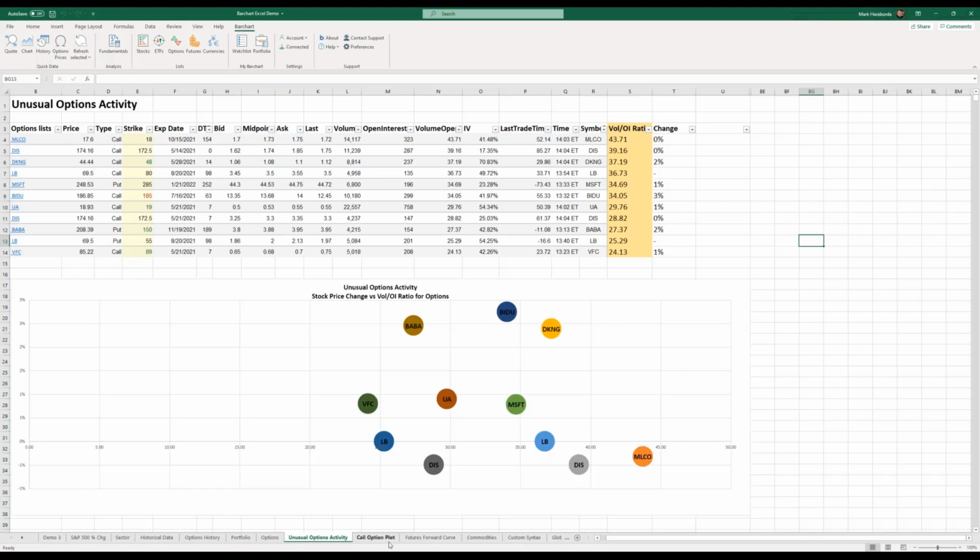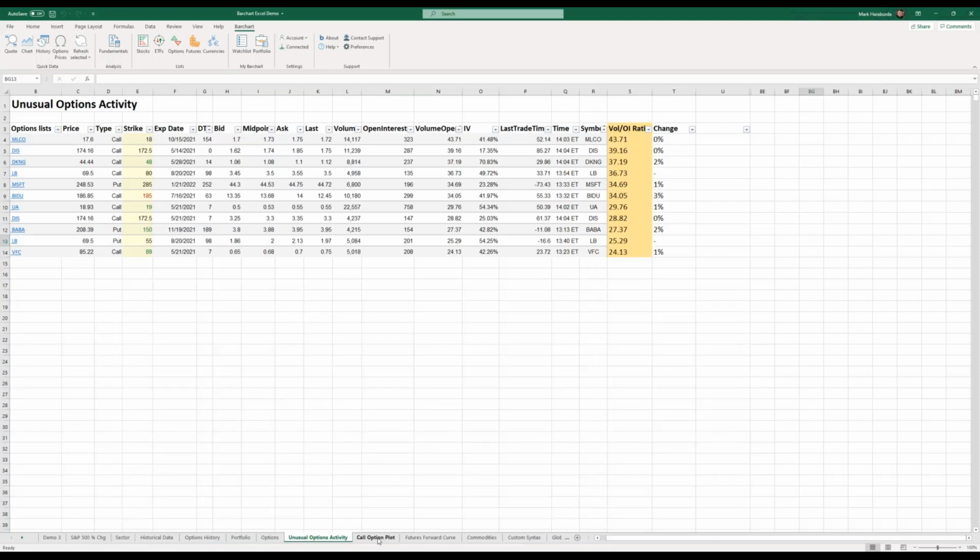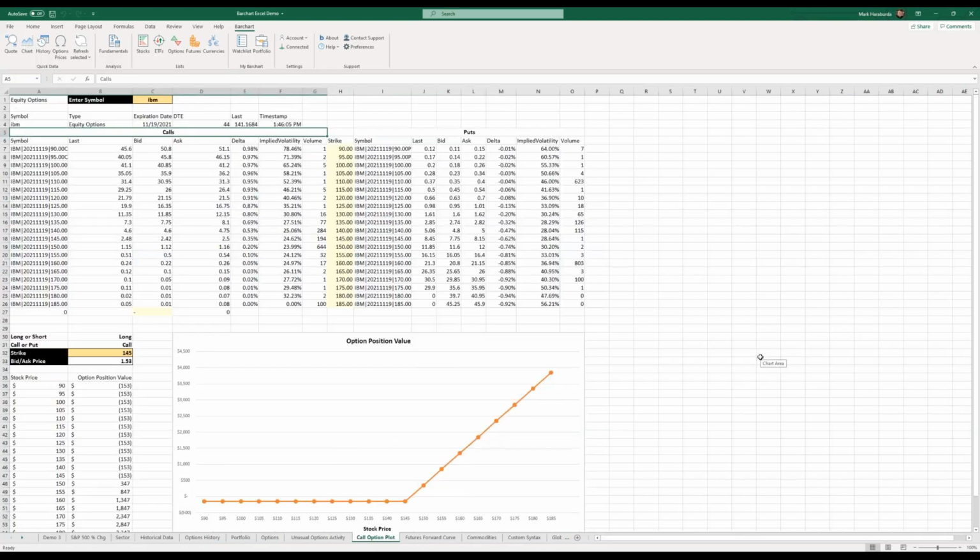And I have one more options example here, really showing more of an option strategy plotter where, if you want to plot the options position value, you could pull our data right into Excel and then add some additional calculations and then plot an option strategy or an options position so you can see visually the payoff.